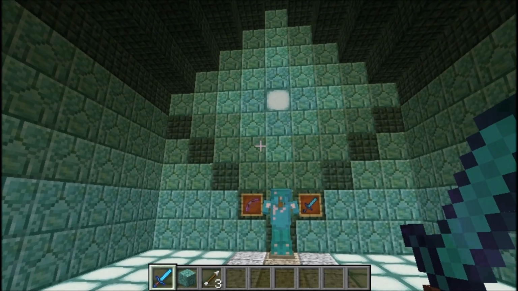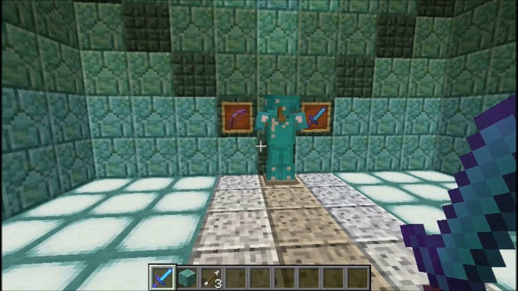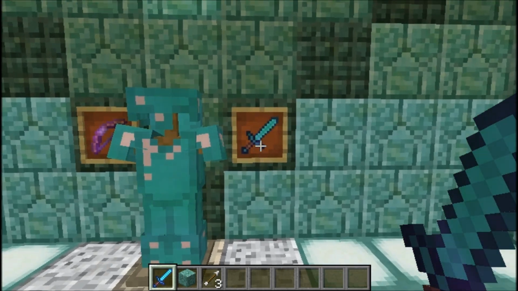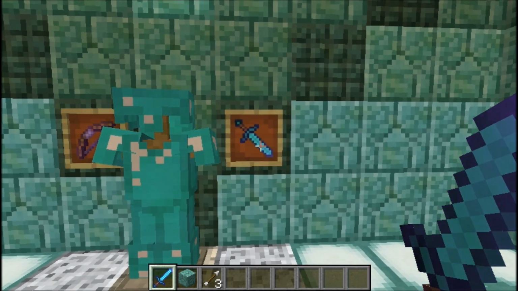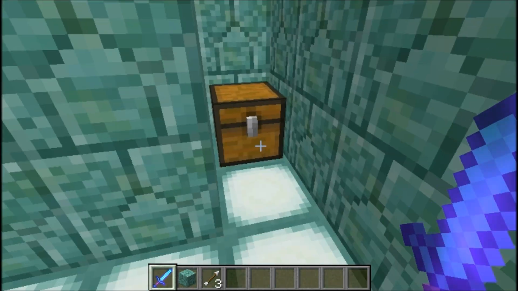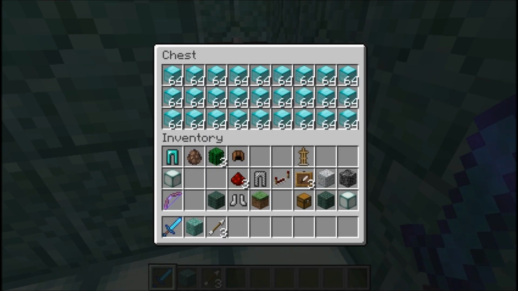So we head in here into my treasure room. I've got all my enchanted gear here, but this room also holds a secret. If I rotate this sword to the 8th position, I believe, yeah, another door opens, and in that is the real treasure of this room.